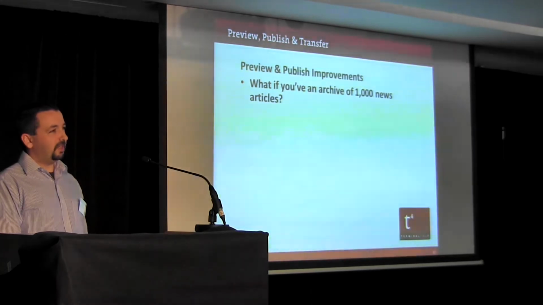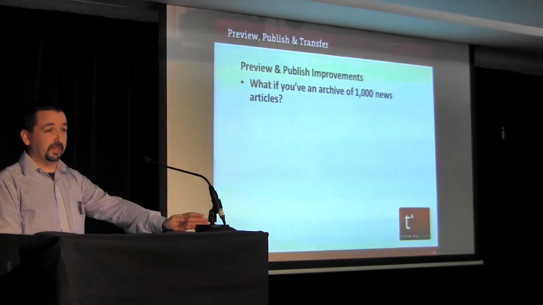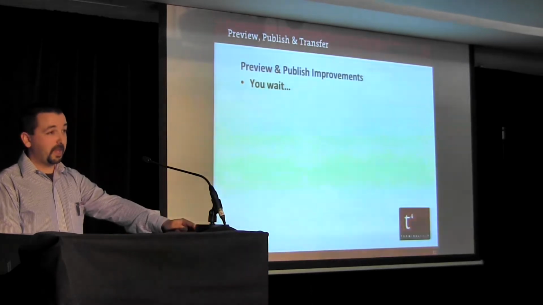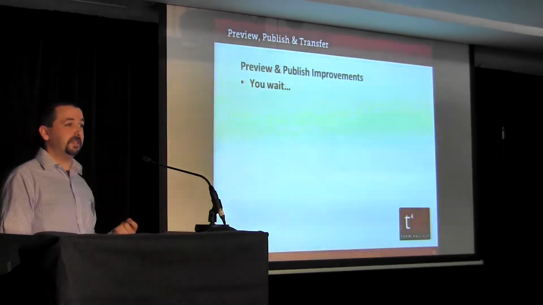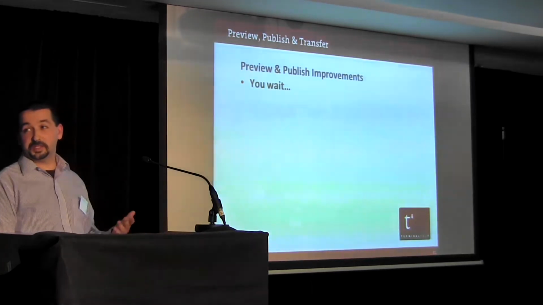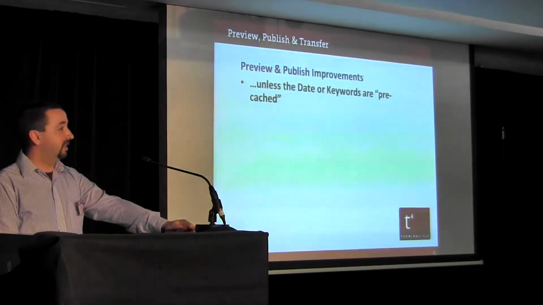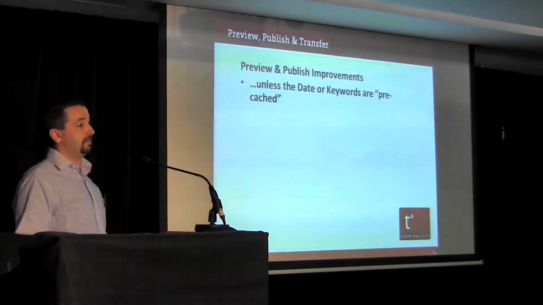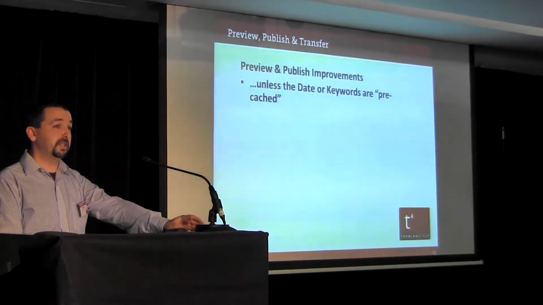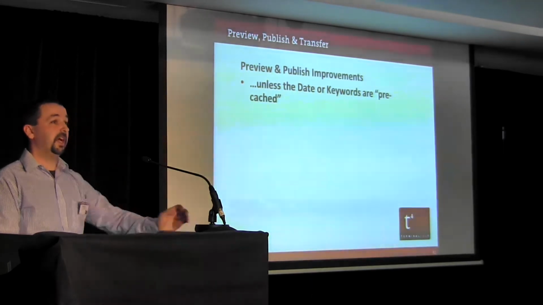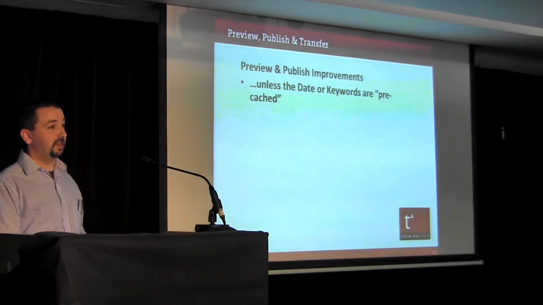So what if you have an archive of 1,000 news articles, or in some cases a lot more? You wait while the system goes and loads each of those pieces of content from the database one at a time so it can sort them. And that's where the cache handler comes in. If you have those elements pre-cached, the preview doesn't need to go near the database at all. It has all the information already in memory that it needs in order to generate that page.